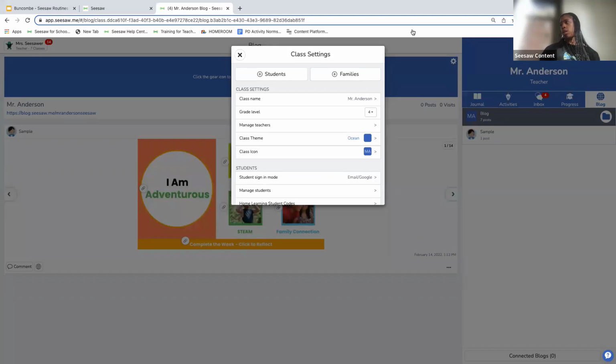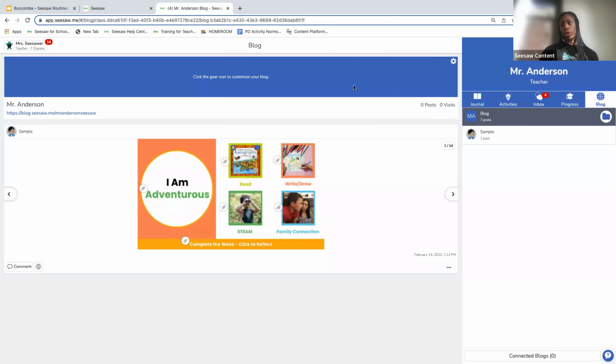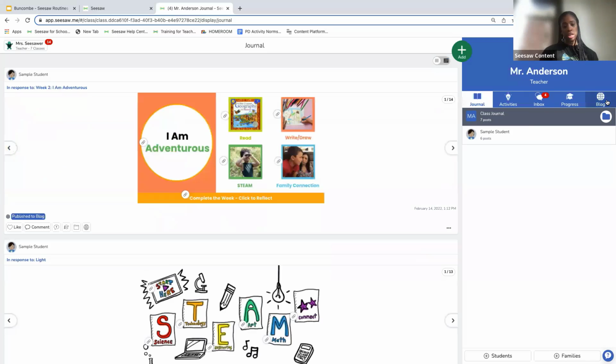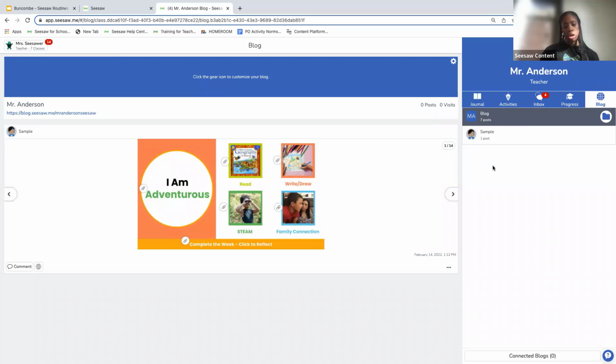So your students don't have to use the QR code. They should have a tab in their journal, and all they have to do is click from the journal tab to get to the blog. I'm wondering if the QR code that you saw is just to sign into Seesaw. Where did you find that code?